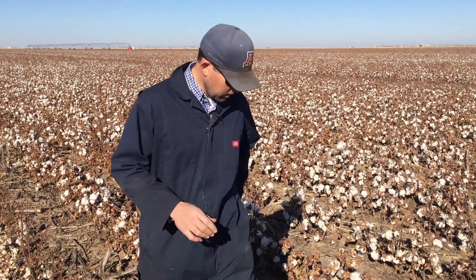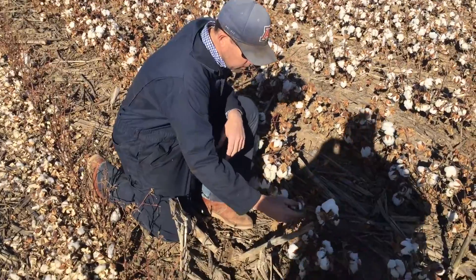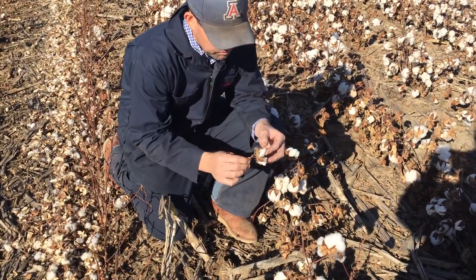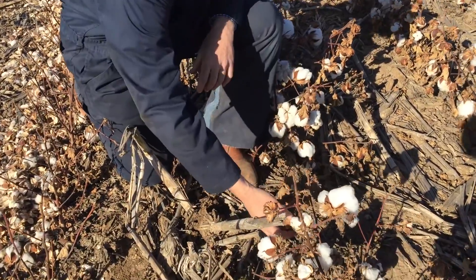A couple of things that I want to point out is what we're noticing during harvest. A week ago, standing in the same field, it looked like it was going to be a poor turn in terms of how much cotton was actually open in the boll and how much we were going to be able to extract. But as time has gone by, the cold weather has not been so much of a detriment. We've seen some of these smaller bolls begin to open fully, and this will be almost 100% harvested throughout, even some of these other smaller ones.